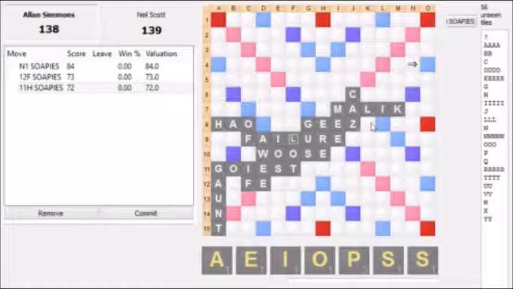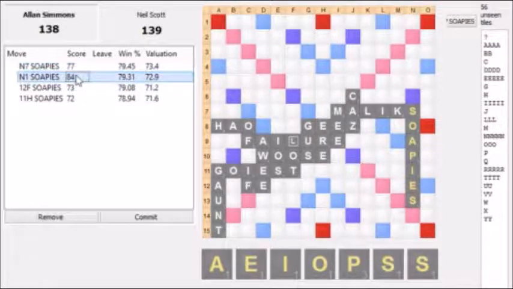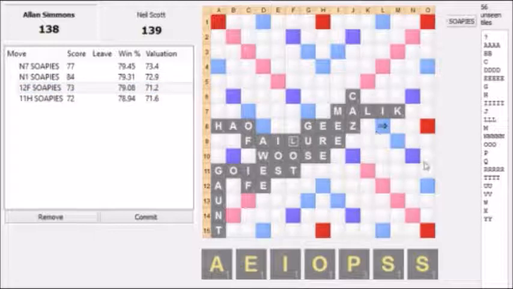Yeah, and it's always important to remember that if you're going to try a bonus, your opponent is then going to know your whole rack, so Neil could then be really overly defensive next turn. It's too close to, and I'm sort of in a position of control still. Yeah, and you're holding nice letters as well.